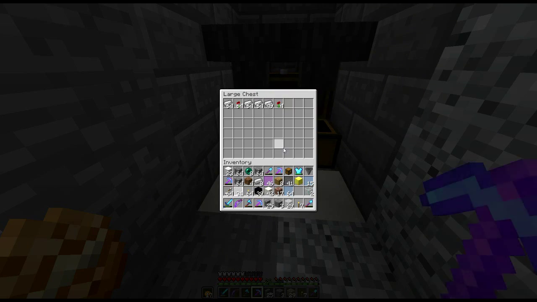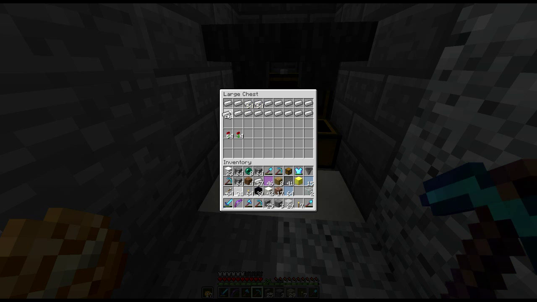We got, well, it's not bad, is it? It's a lot more than I was expecting, so that's pretty good. So what we kind of want to do is fill up these 2 rows with iron. That'd be pretty good, wouldn't it? If we can fill those 2 rows up with iron.